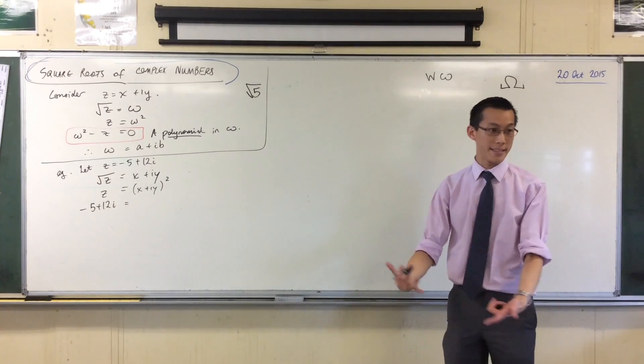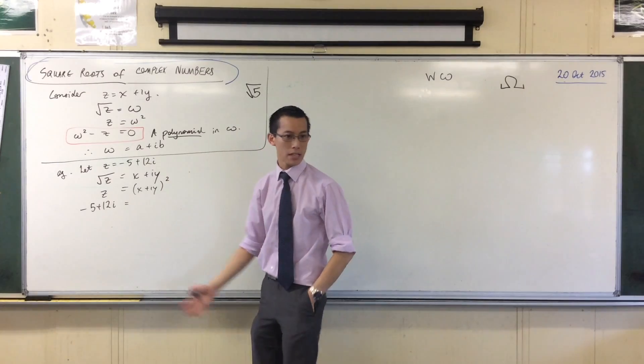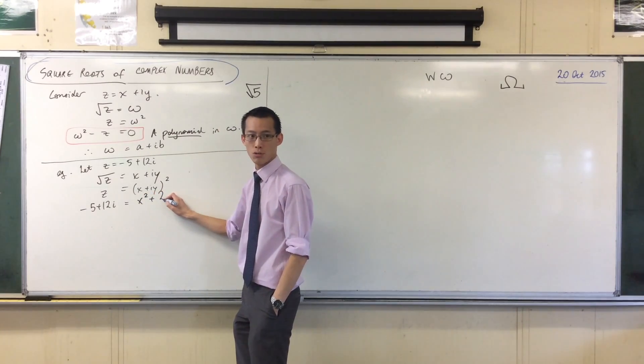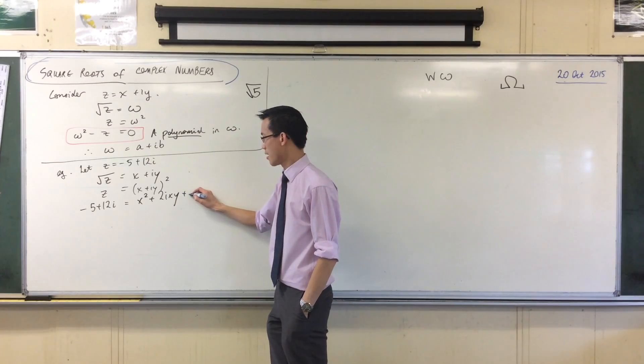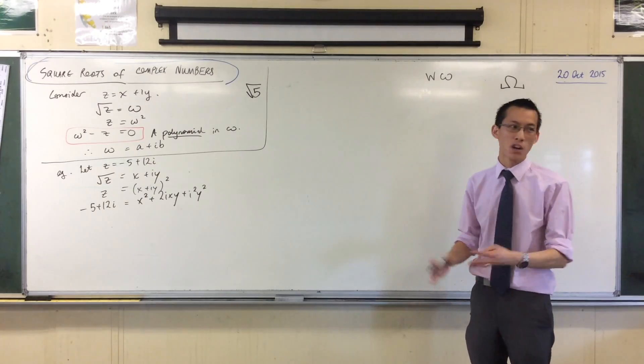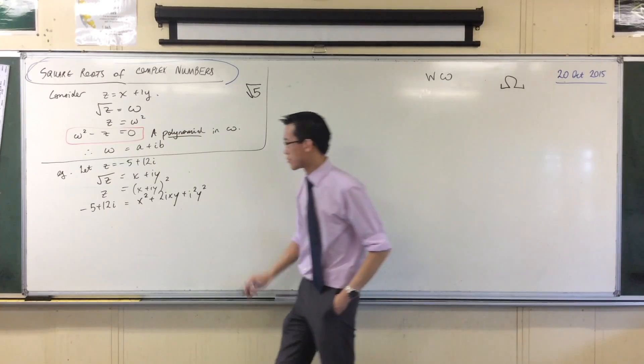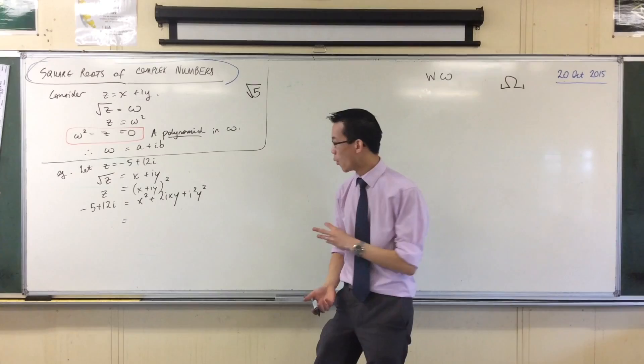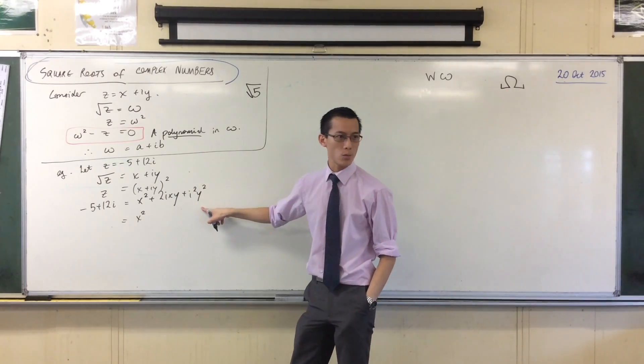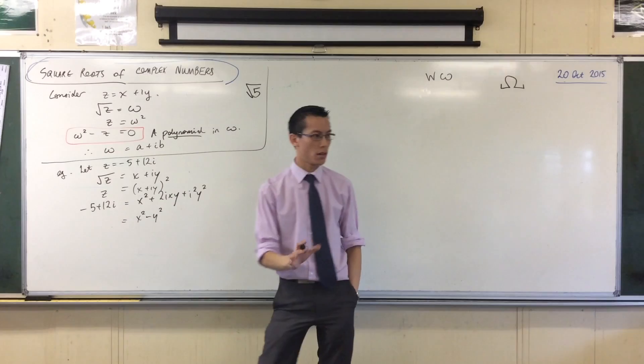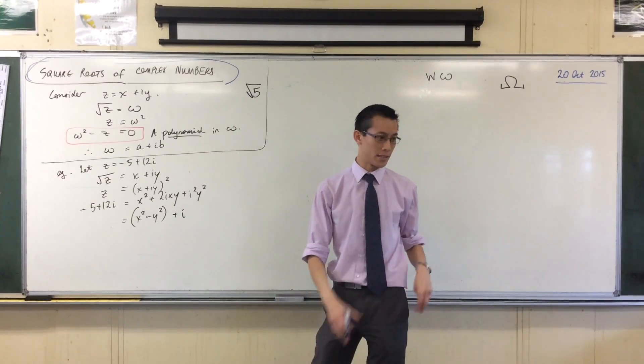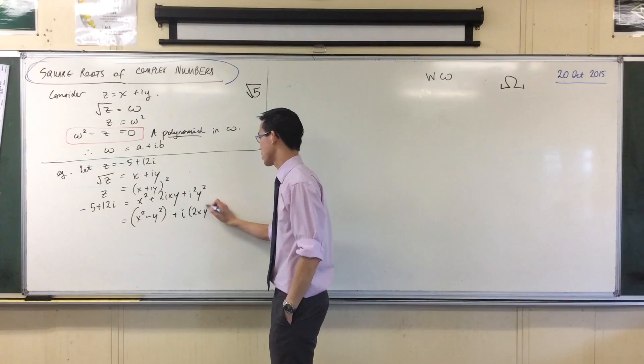Now, on the right-hand side, I'm just multiplying a complex number by itself. This x plus iy times x plus iy, that's fine, this is just like a normal binomial. So, when I expand this, what do I get? x squared plus 2ixy plus i squared y squared. Now, you might just go straight to that minus sign if you like. As I've mentioned before, because we're still fairly early, I'm going to write i squared, and I don't want to confuse the sign. So, I've got this, let's just rearrange just ever so slightly to make it clear what the real part is, and what the imaginary part is. So, I've got x squared, and this is real. This i squared y squared is real. It's minus y squared. Do you agree with that? So, that's the real component, the real part, and then what I'm left with is, I'll stick that i out the front to make very obvious that this is imaginary, and I'm left with 2xy. You okay with that?